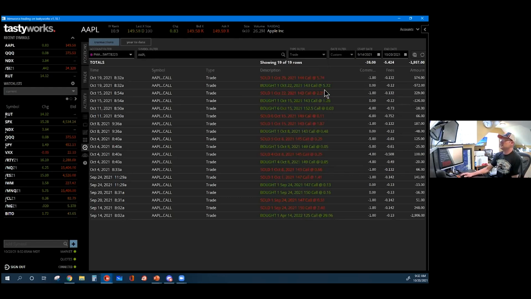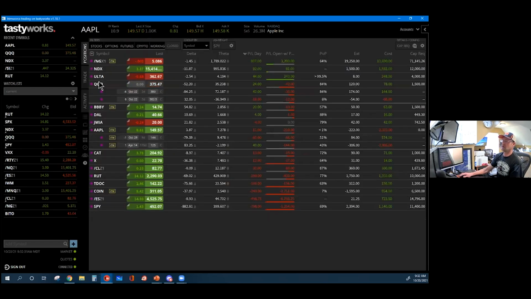Okay, so again, we've got our debit down here on the 14th when we bought our long position, and that's a debit trade, right? So that obviously cost us $2,900. And then we've got all of the cash flow that we have generated on top of that between now and then, about $40 or so in fees and commissions. So let's call it $2,000 here. Let's say that we are about $2,000 in the hole on the Apple trade.